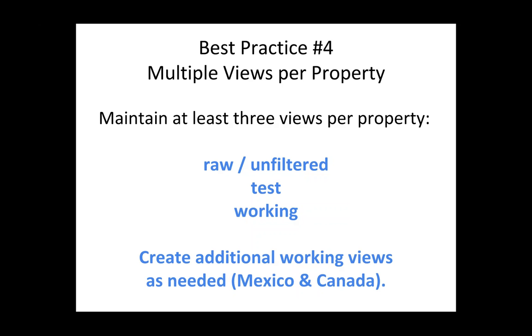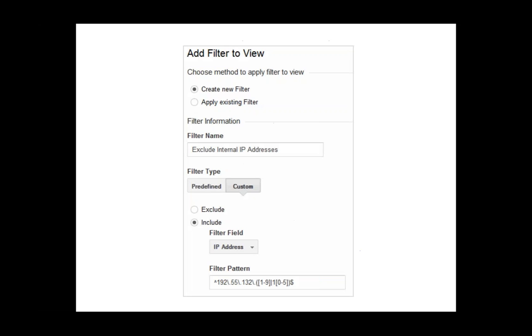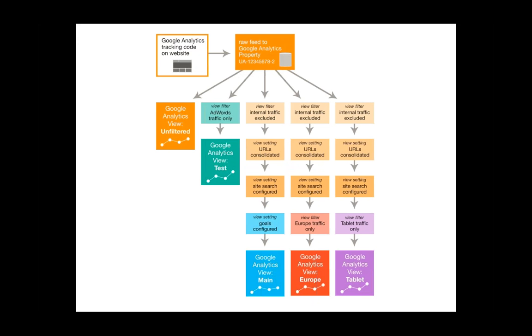And again, this is another topic. We could easily spend an hour just talking about view settings and view filters. Important takeaway from this best practice, just remember, if you're not familiar with the view functionality, we could take the same raw data that's coming into Google Analytics and create different representations of the data, either by applying housekeeping settings, cleaning up the data, or also by more significantly subsetting the data.